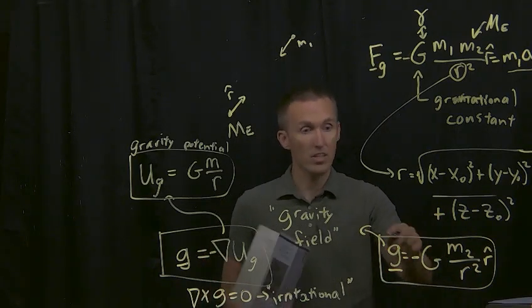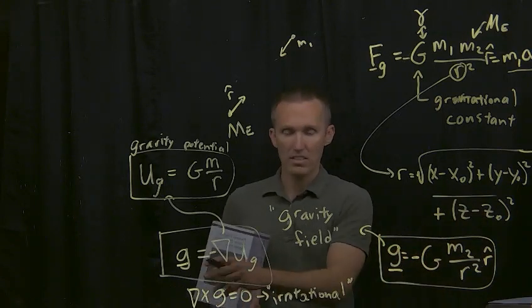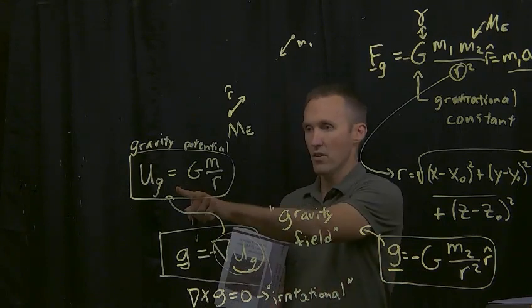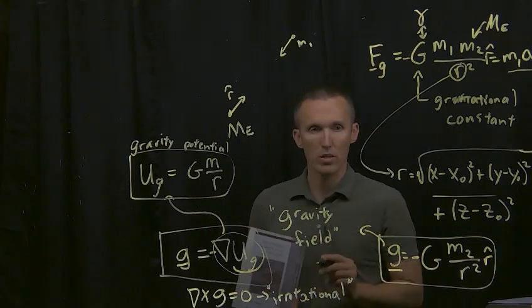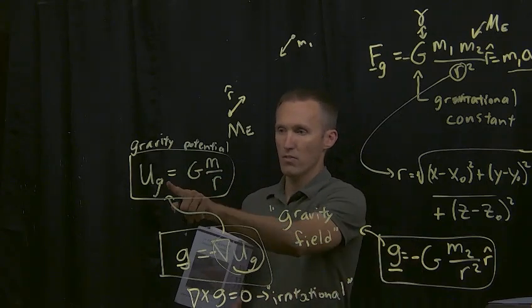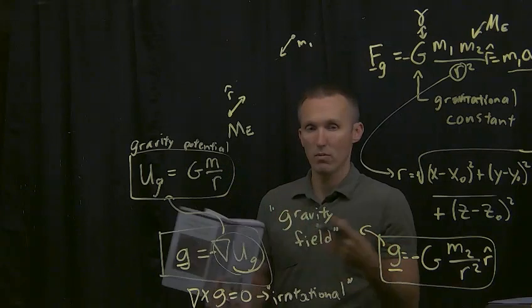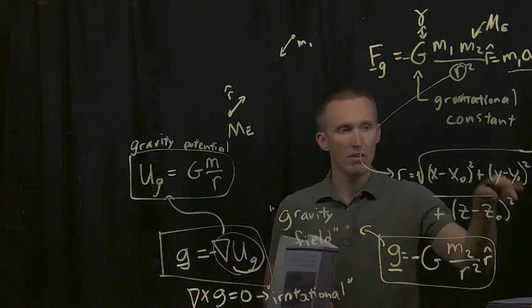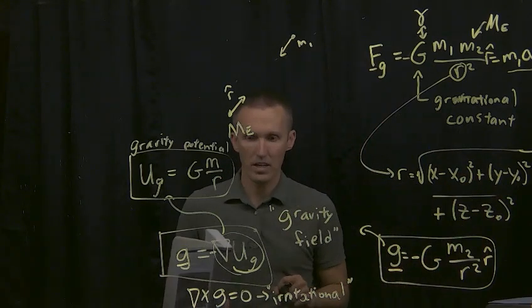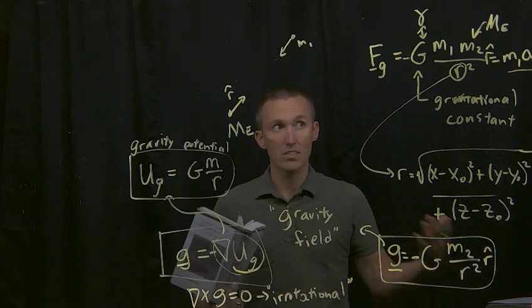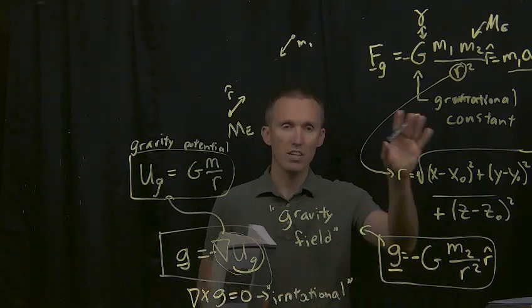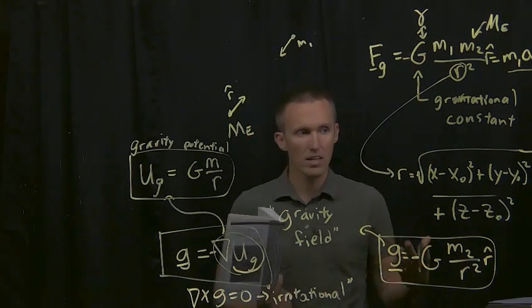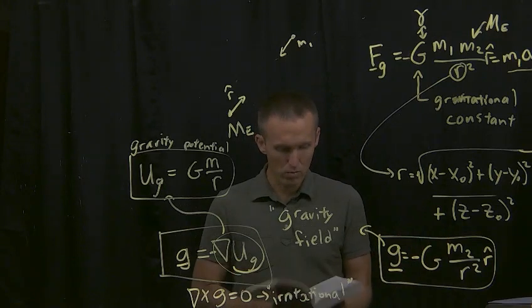We noted that this is a field. It's a vector field, and as a vector field, we can write it as the gradient of some potential field. So this now is the gravity potential, and by the relationship between potentials and fields, we can write it in this way. Gravity potential, gravity constant times a mass. Again, we can think about this as the mass of the Earth or some other mass divided by distance, where distance is given by this Euclidean distance term here. Okay, so hopefully what you can see now is that we have to be a little bit careful because gravity is a force, it's a field or an acceleration, and it's a potential. So we have all three of these things that are related to each other, and we have to be careful about which one we're talking about.